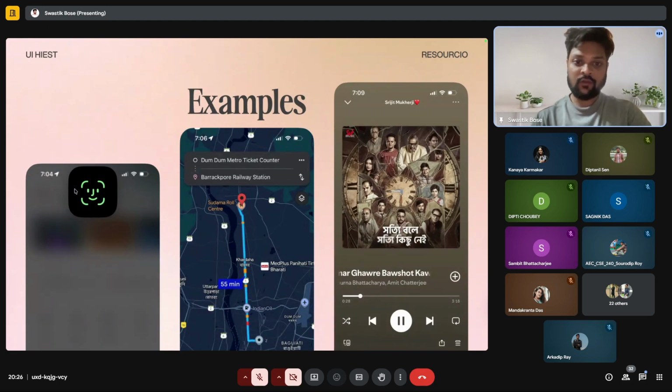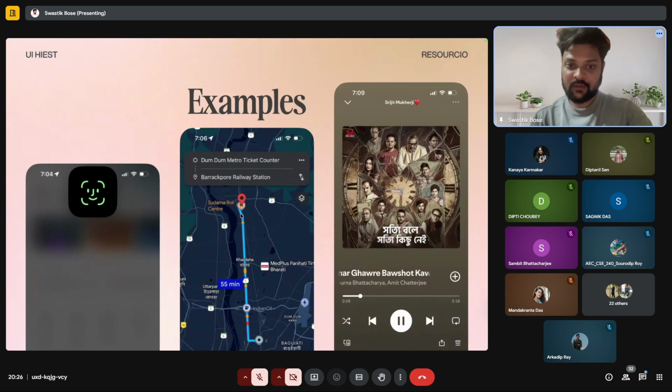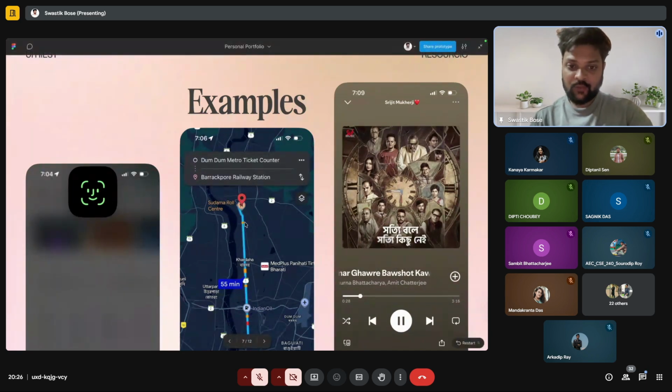There is no effort. You just have to look at the front camera, and they will give you access. After that, there is one more example in Google Maps. If you enter your current location and one more destination you want to go to, like Dum Dum Metro and Barakpur railway station, this is the route, the blue line, you can go on this line. And there is some traffic in a few places.